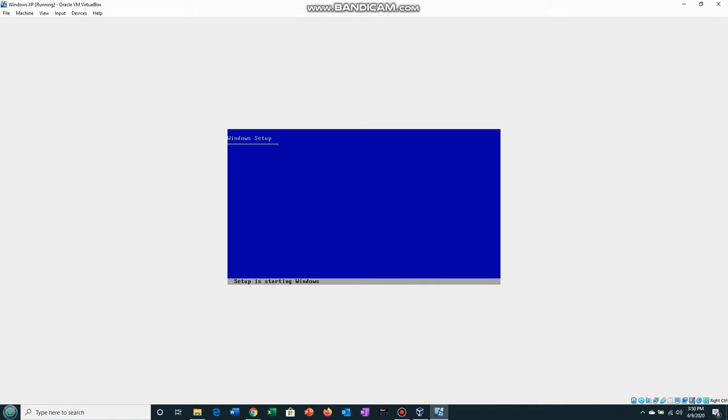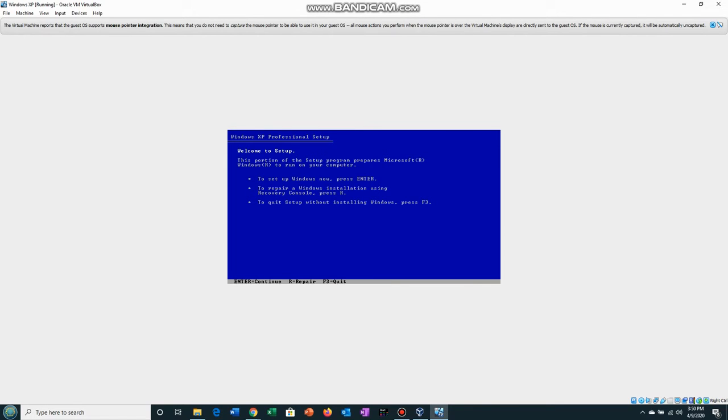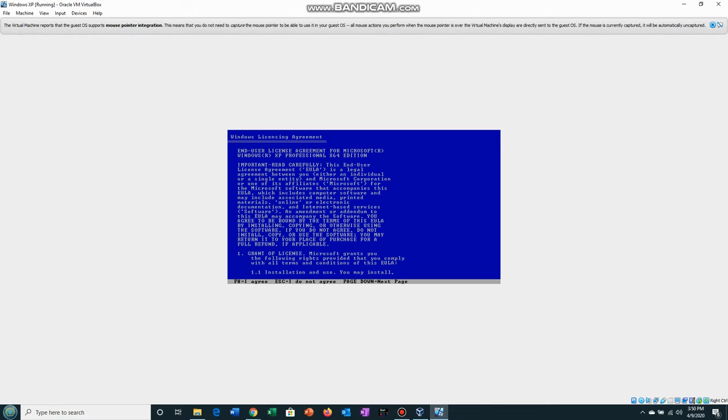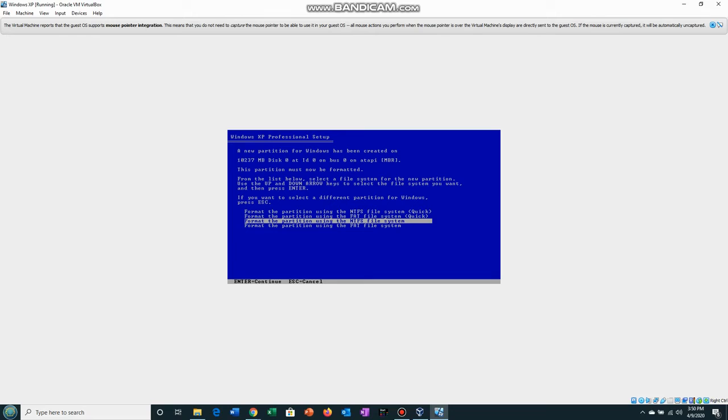Now it's going to take me through the whole Windows XP setup. License terms, I agree. Install it there, and then I'll do all that and come back when this is done.